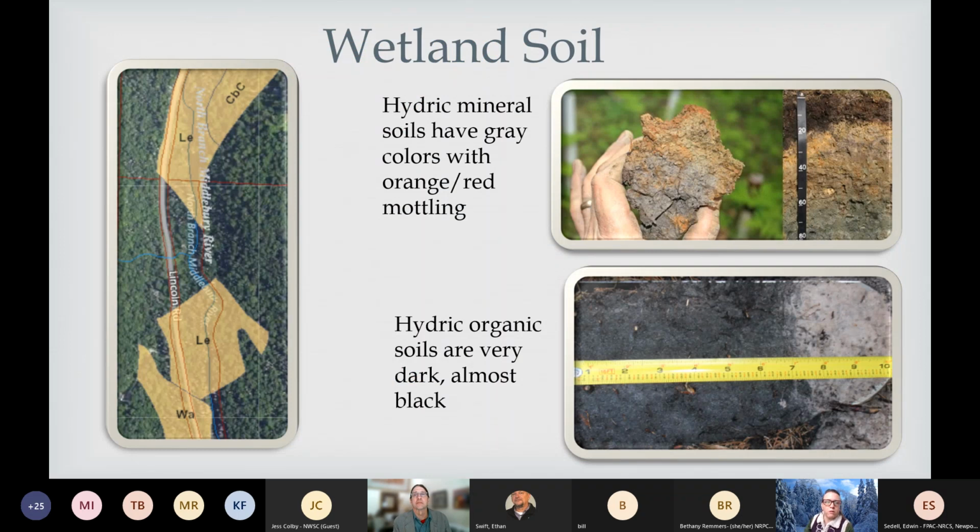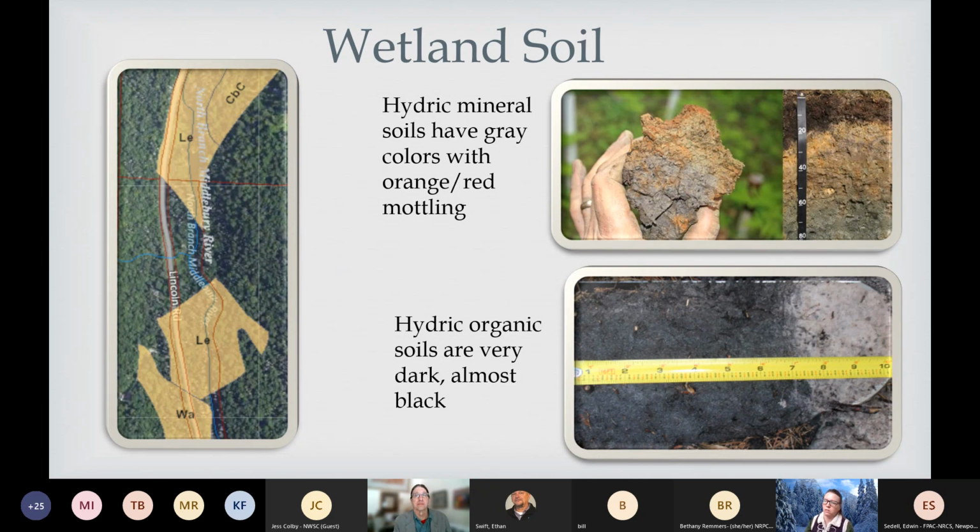So when you have water and it's there long enough, it forms your hydric soils. Depending on the makeup of your soils, it will dictate typically the type of colors it's going to change. Your hydric mineral soils tend to become very gray with the orange or red mottling. So think of rust. Whereas your organic soils tend to become very dark, almost black.